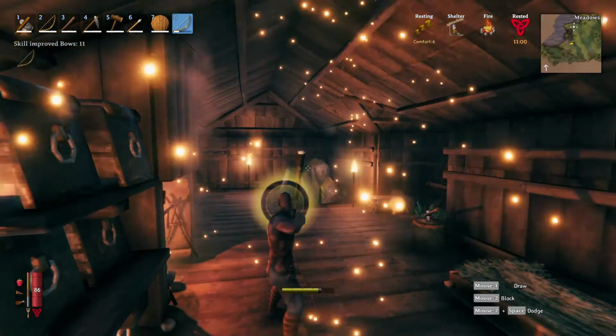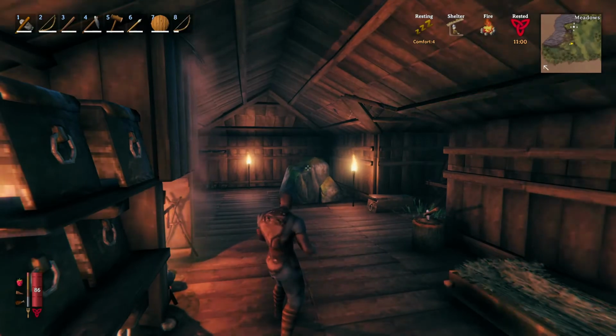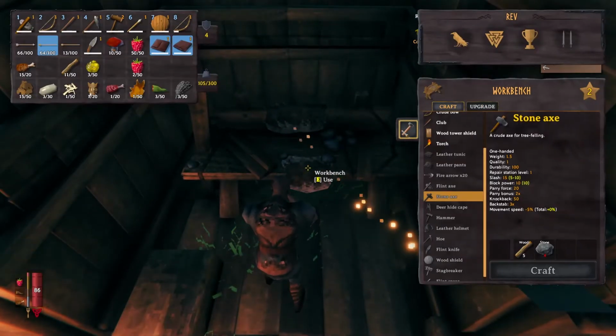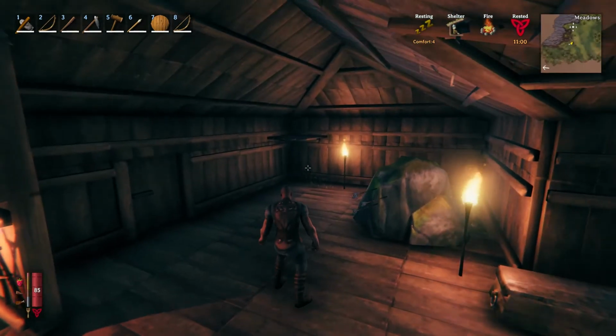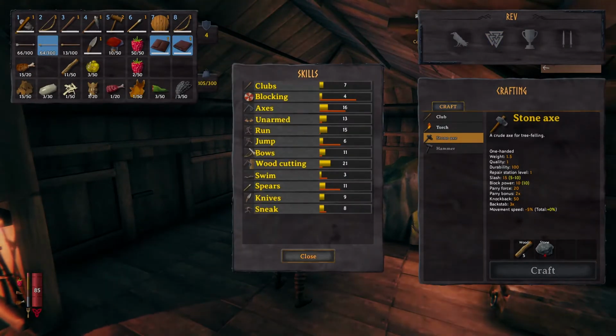The other 2 skills that seem to have problems with using a lot of stamina to build them up are running and swimming. Now once you've trained, remember that you're going to damage the items you're using, so you want to repair them. Now the next skill I'm going to look at is jumping.